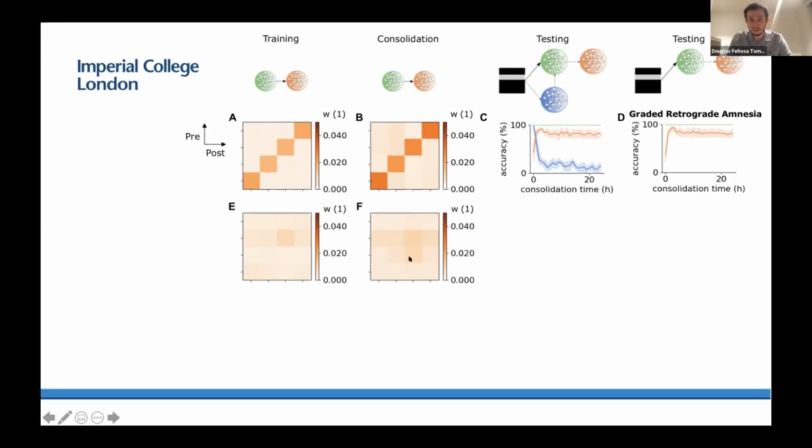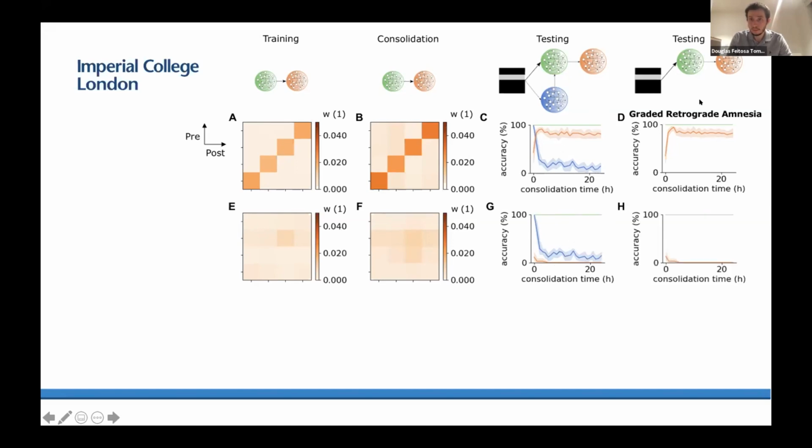It is virtually non-existent, the coupling between thalamus and cortex in this case. And this leads to a very different profile of recall for cortical engram cells. You can see here that they have a low recall in recent and remote time points, so you do not have that maturation that we had before. And then when we do the testing with hippocampal ablation, we cannot recall the memory in either recent or remote time points. And therefore, we have a flat retrograde amnesia pattern.